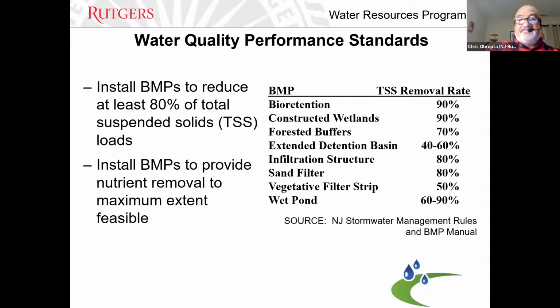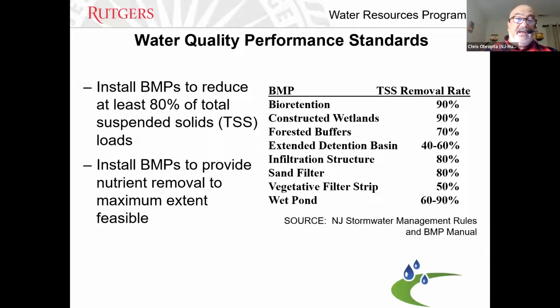Okay. The last performance requirement is water quality. You have to remove 80% of the total suspended solids. This is 80% of the sediment basically that's washing off the land, but it's really only off motor vehicle surfaces. So that's been a new change to the regulations. You still have to install management practices to provide nutrient removal to the maximum extent feasible, which is kind of a lawyer term. I'm not really sure exactly what that is, but they do have a BMP, or Best Management Practice Manual. And that's what BMP stands for, Best Management Practice.